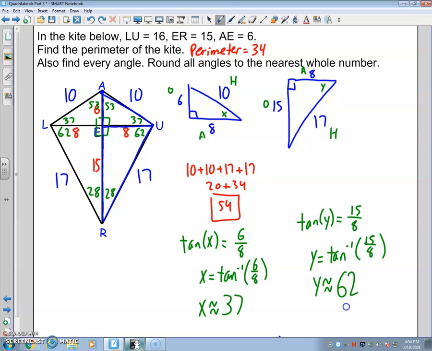All right, found that, and if you want the big angles, you just add them together. So 53 plus 53, the top angle, if you wanted it, that is 106 degrees. Bottom one, 28 plus 28, that is 56 degrees. The right, 37 plus 62, that is 99 degrees. On the left side, 37 plus 62, that's 99 degrees. All right, so there's everything.